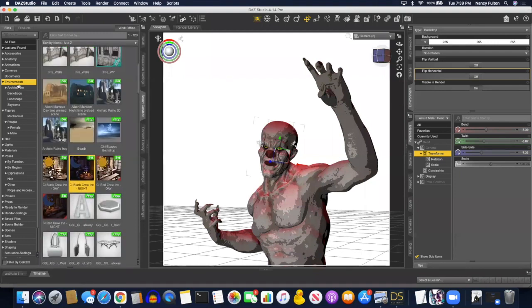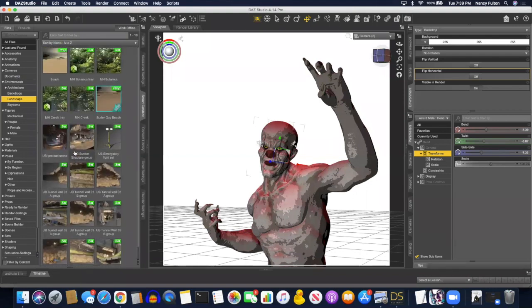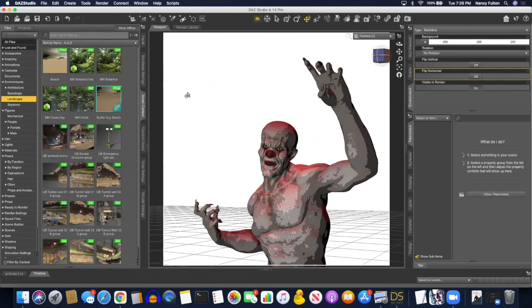I've got, in addition to all that, whole sets of props. I've got landscapes. I can put them in a park with a whole bunch of foliage. I can put them on a beach. So there's a huge number of options. I've been showing you a single character. I haven't been putting a backdrop behind him. I could have chosen to. If you want more complex illustrations, you can certainly create them. I just wanted to get something that would render quickly.